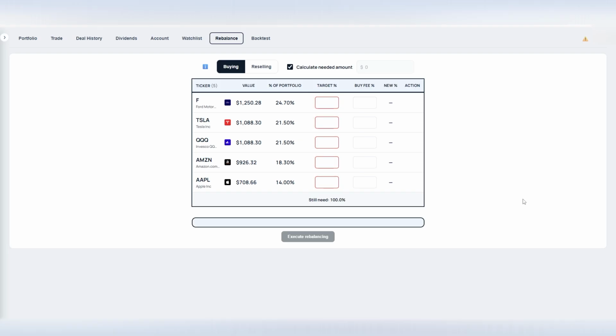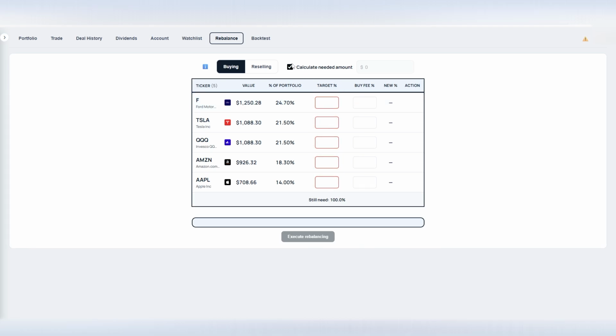Let's look at the buying method. There's a fork here. You can check the Calculate Minimum box, and the system will find the smallest amount needed to bring the portfolio to the target percentages. Or you can leave it unchecked and enter your own amount. If that amount isn't enough for an exact split, the money will be distributed proportionally. Tickers that are furthest from their target get a bigger share, though the exact target percentages won't be hit.